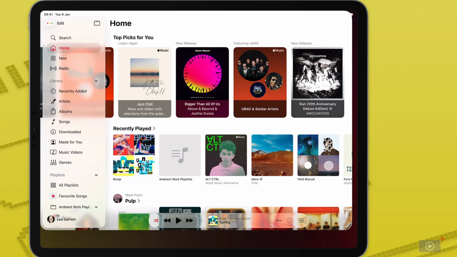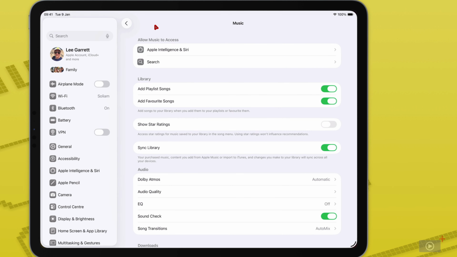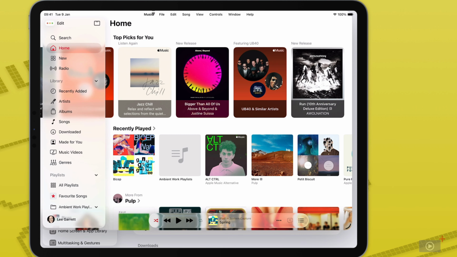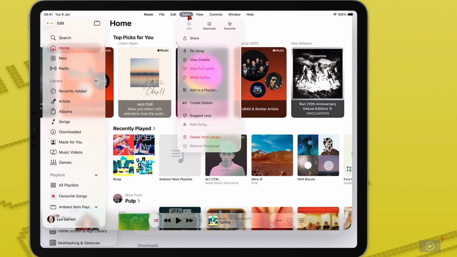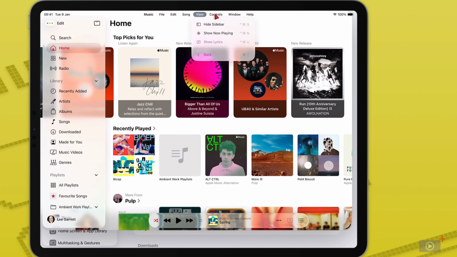Now, to really make the Mac users feel at home, each application has its own unique menu bar up here. Now, I love this because it's a really quick way of getting to the settings for an application. Before, you'd have to go into settings and then search for it, whereas now, we're straight in, quick as anything. And if you come to the other menus that are available here, their drop downs all appear with that glass effect, and it's now easier than ever to get to some of this functionality.